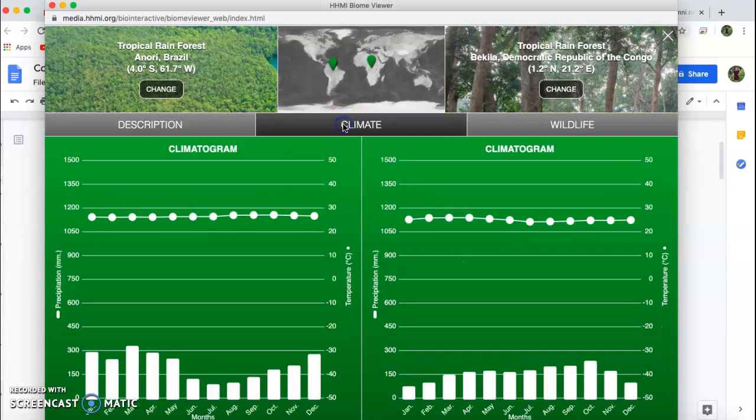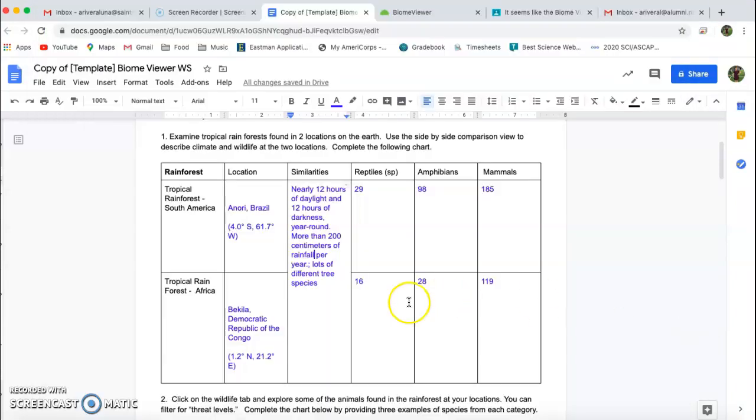Another thing that's similar is the temperature stays between 20 and 30 degrees Celsius year-round. So that would be another thing we can write down. And I'm doing really great at typing, as you can tell.